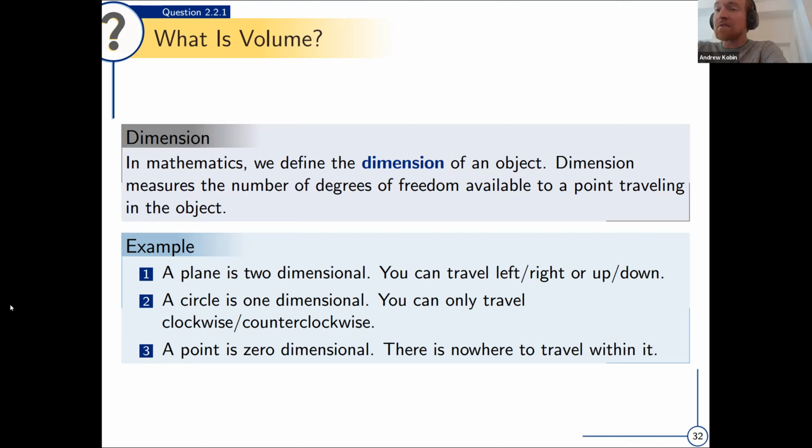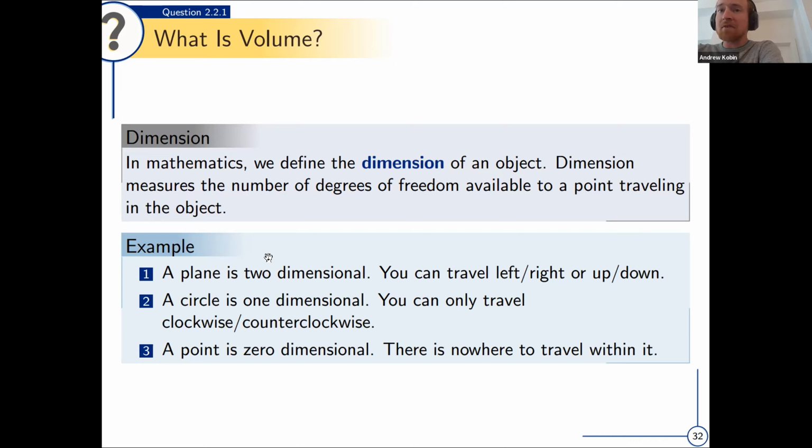Notice that if you pick any other direction to travel other than that single direction or its opposite, you leave the circle and you're off into the plane in a different direction. The plane itself, the XY plane, is two-dimensional because you can travel up and down. You can travel left and right. To get anywhere else in the plane, you can combine these two: travel to the right by a few units, and then travel down. That's the same as traveling diagonally into the fourth quadrant in the XY plane. But there are no other ways of traveling that stay within the plane other than combinations of up, down, left, and right. And because those come in pairs, up and down are opposites of each other. That's one dimension's worth of traveling.